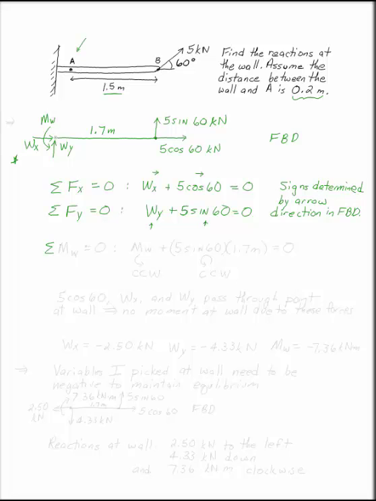The sum of the moments, you have to decide where you're going to take the sum of the moments about. I'm going to take the moments about the wall, because if I do that, I've eliminated both wx and wy. Since wx and wy go through this point at the wall, they do not create a moment there. So the only moments I have left are mw, because that's a moment at the wall that would tend to turn the beam, and I have 5 sin 60 acting at a distance of 1.7 meters.